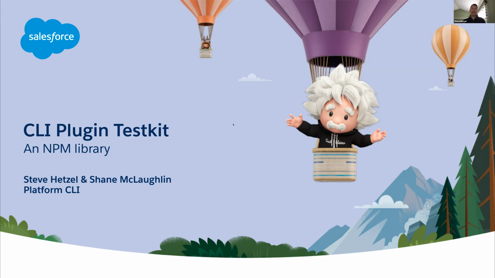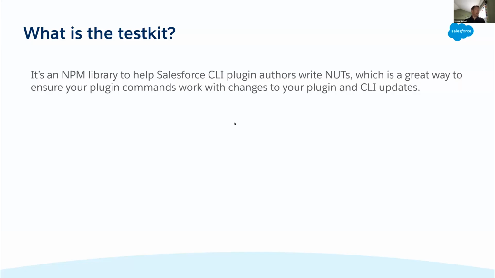We handle a lot of boilerplate code for you in the test kit. So just to define it, it's an NPM library. If you want to use it, you would have to define it as a dev dependency in your project or in your plugin. It's an NPM library to help Salesforce CLI plugin authors write NUTs, which is a great way to ensure your plugin commands work with changes to your plugin and any changes that are made to the CLI itself.